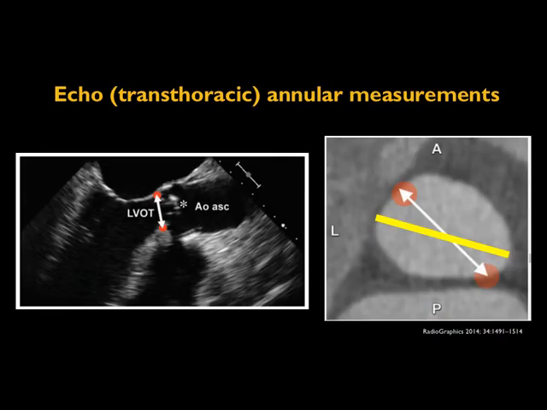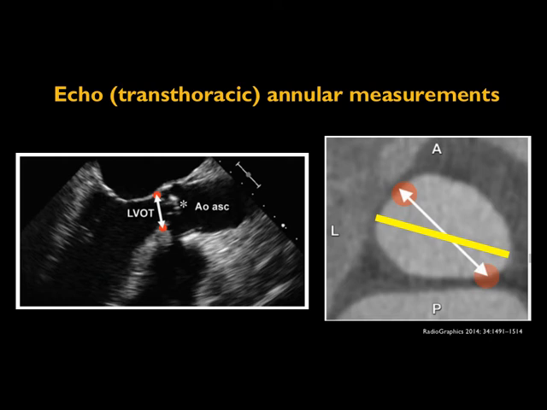So why does CT do a better job than echocardiography? Well, here are a couple figures from the literature which kind of demonstrate this. What happens is the way the valve annulus was measured on echocardiography is from this view called a parasternal long axis view, and a single plane measurement was performed, and that single plane diameter was actually extrapolated out to the circumference of a circle based on that diameter.